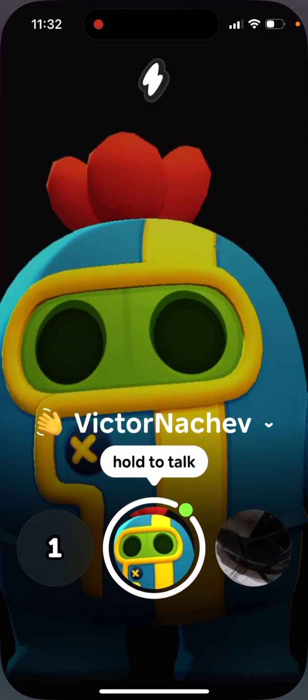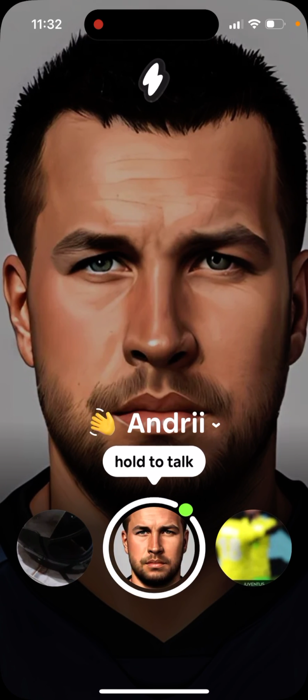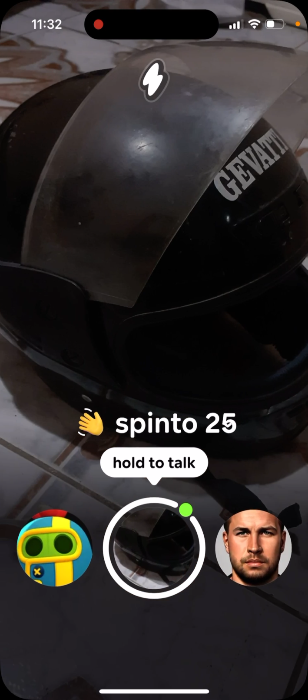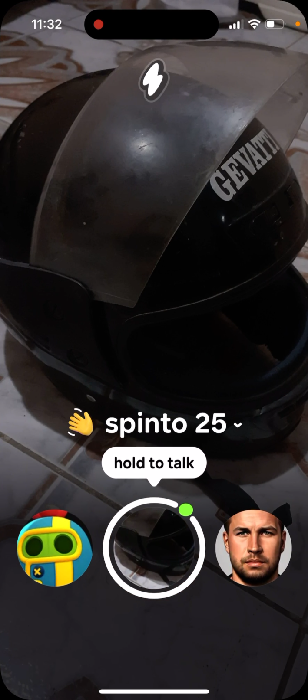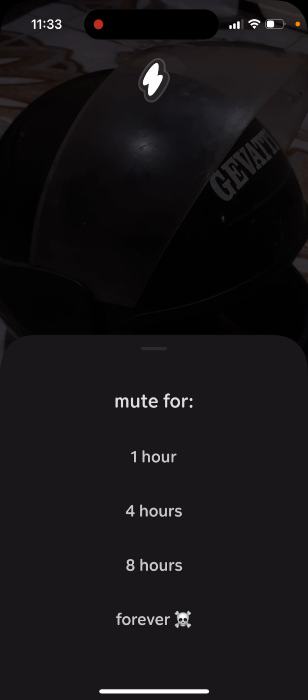There are multiple things you can do. You can ghost, as I said. You can poke. Try to hold a bit and then you will receive a notification that you are poking. Then you can see if someone is online, you will see an "is here" notification. Things like that. And a really important thing in this app is that if you tap on profile, you are able to mute someone.